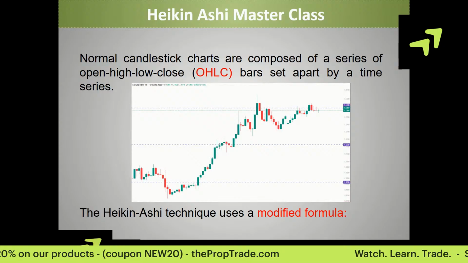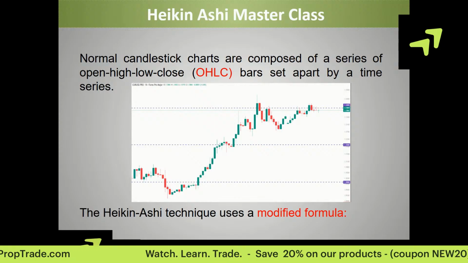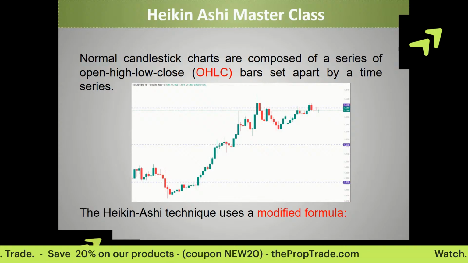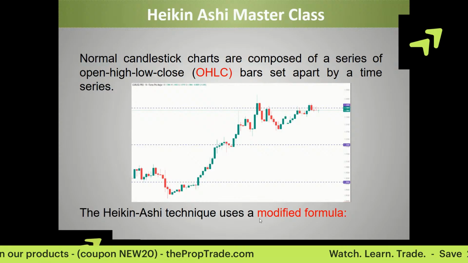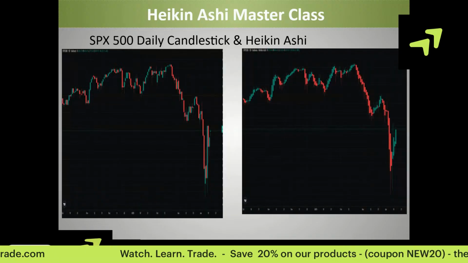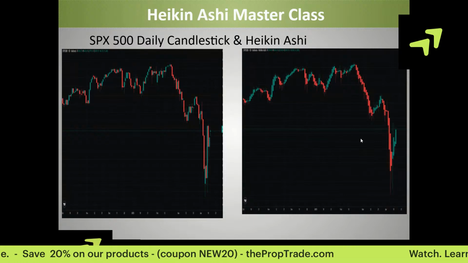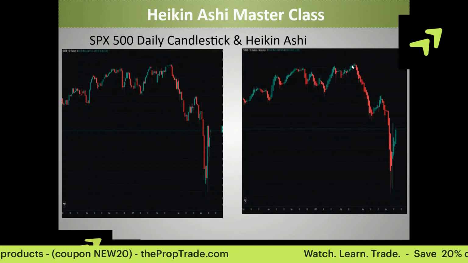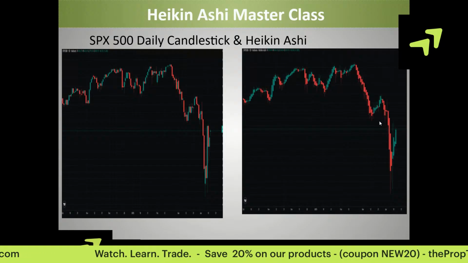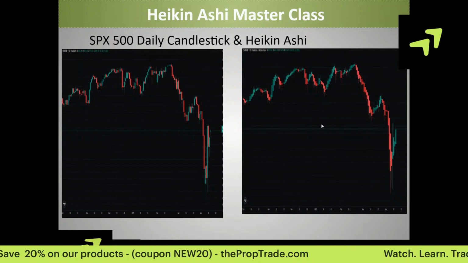Right. So hopefully you've heard what I've been saying. Basically, Heikin-Ashi candles, great for trends. The formula is different to normal candlesticks. They were created and invented by the same guy that created initial candlesticks. And as you can see here, this is a normal candlestick compared to a Heikin-Ashi candlestick. It's much cleaner, or remains much cleaner. We'll have a look at some live charts in a minute. I'll compare the two, but this is just a screenshot. Normal candlesticks and Heikin-Ashi candlesticks.